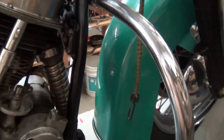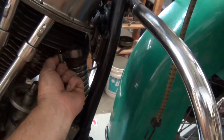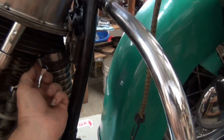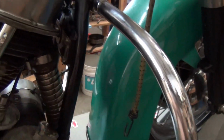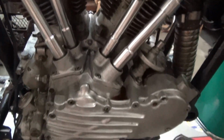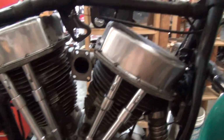I still need to get the generator loose, or this bolt here, it's frozen. I've been squirting it with Gibbs. I'm going to have to put some heat on it, I think. I mean, it's just frozen. So we've got to pull the crash bar off, pull the motor out. I got special goo to stick the heads in once I disassemble them.